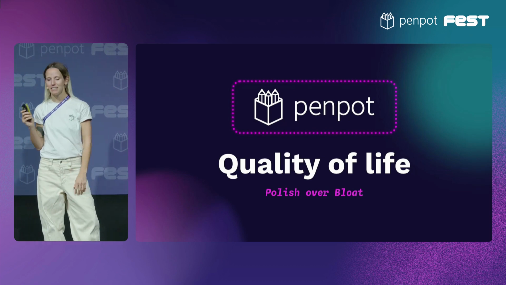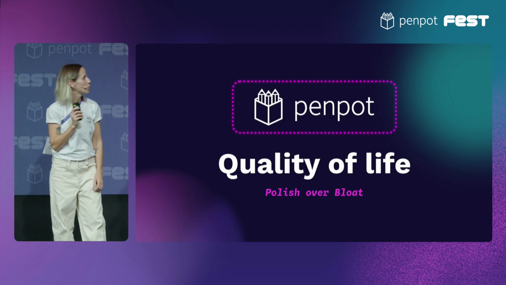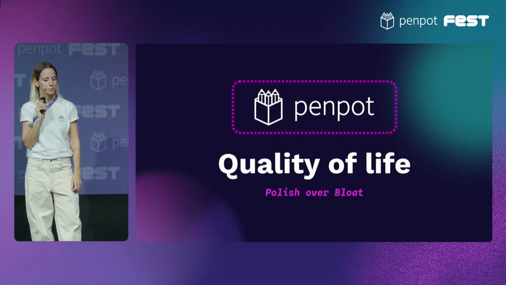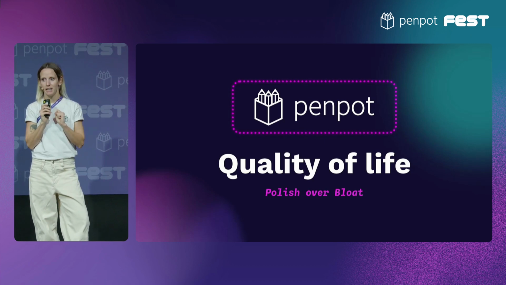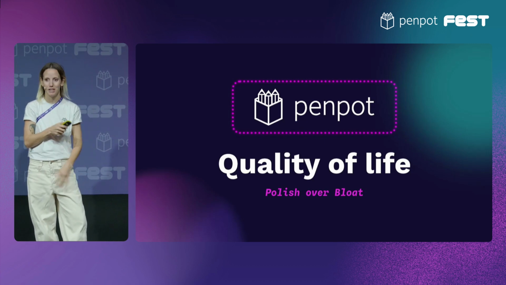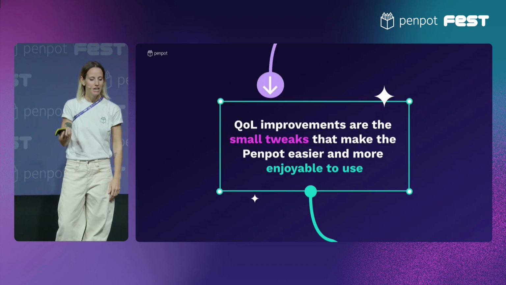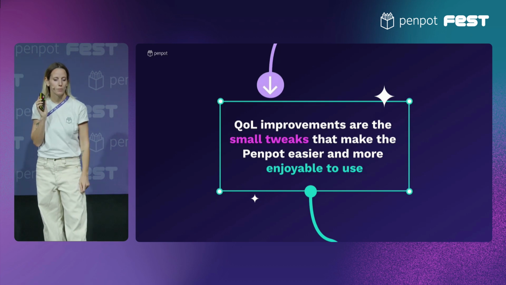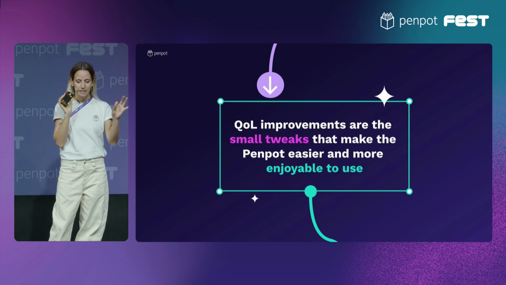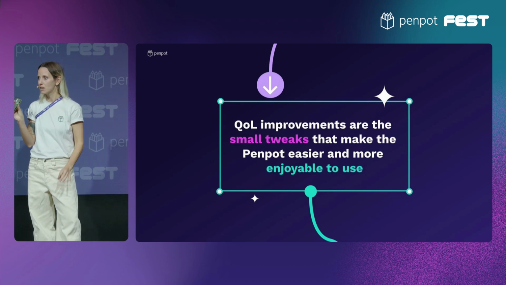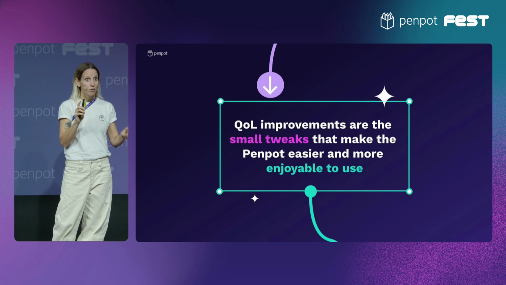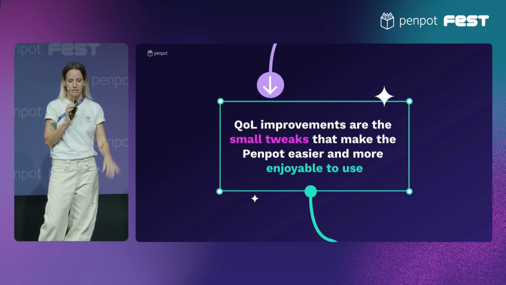So I'm here to talk about what we call quality of life in Penpot. I'm trying to explain to you the small things that we make to make your lives easier as Penpot users. So let's start talking about what we mean by quality of life. These are the small details, the small tricks that make Penpot smoother, faster, and more enjoyable to use, without changing what fundamentally Penpot is.